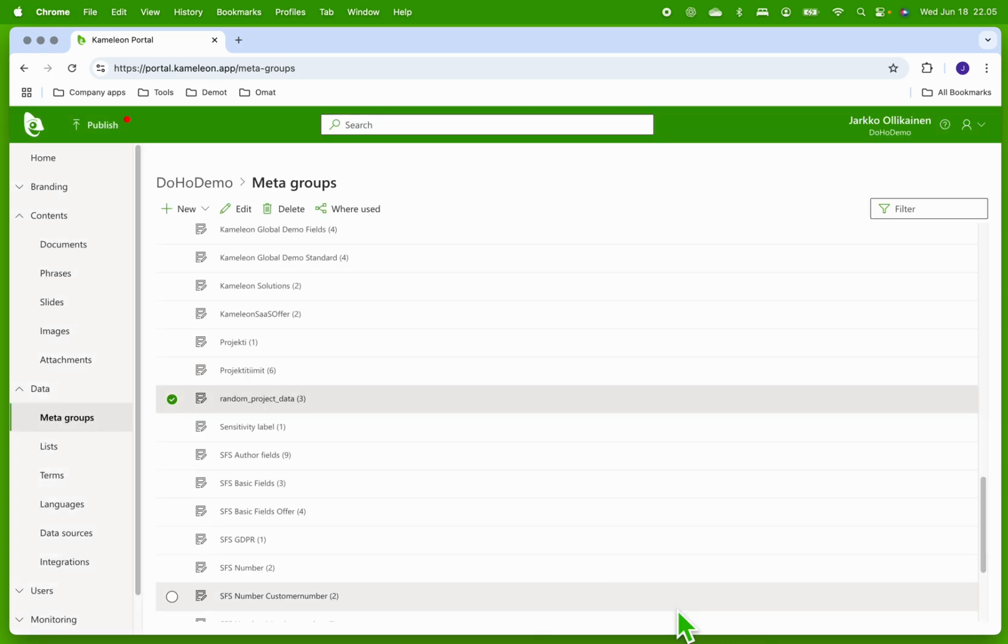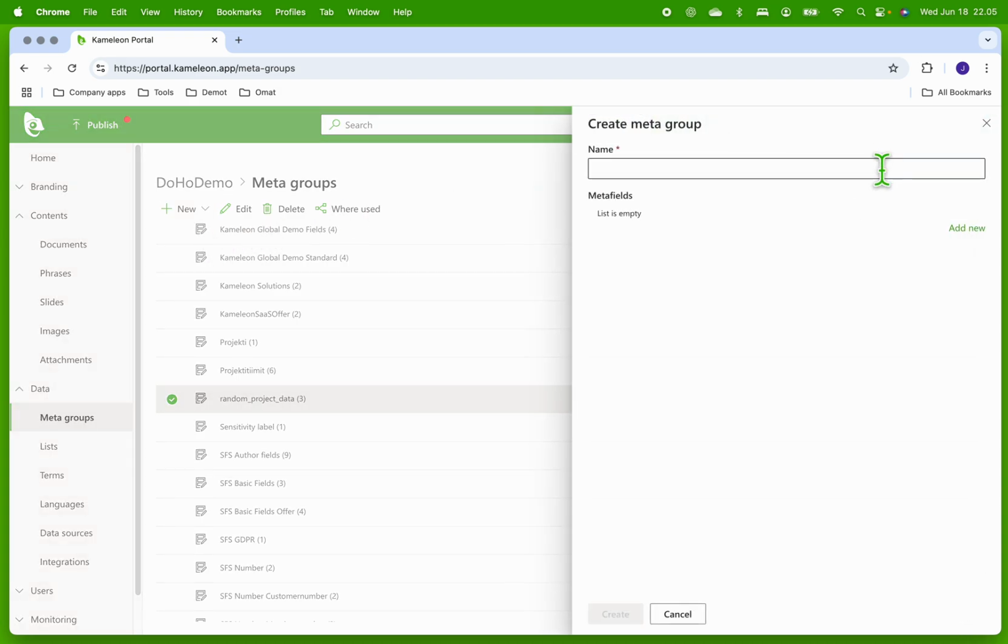Yes. Let's now do another meta group, and this one we do more static. So we select meta group, and then we give it a name, and in this instance I'll name it context.